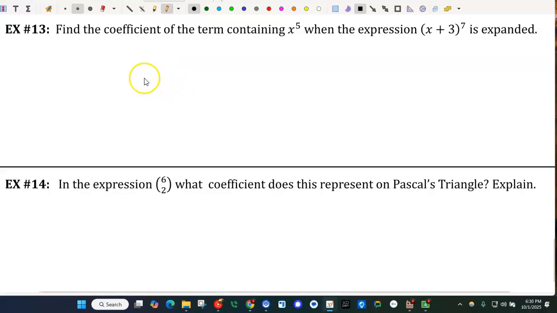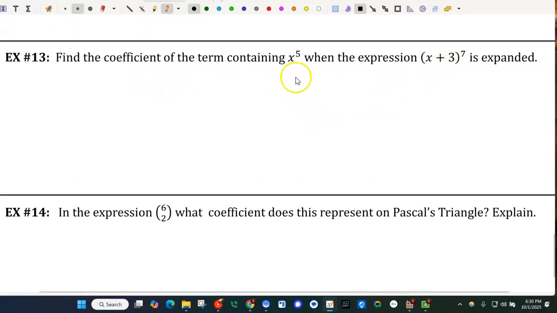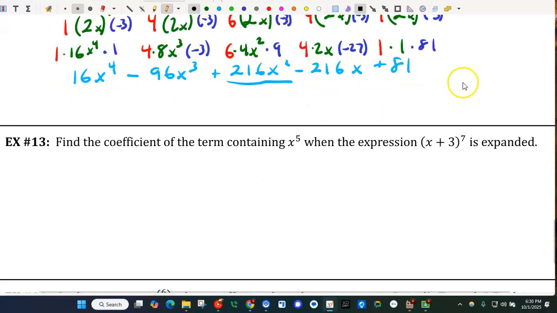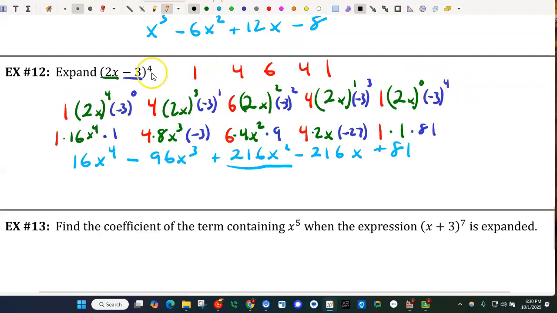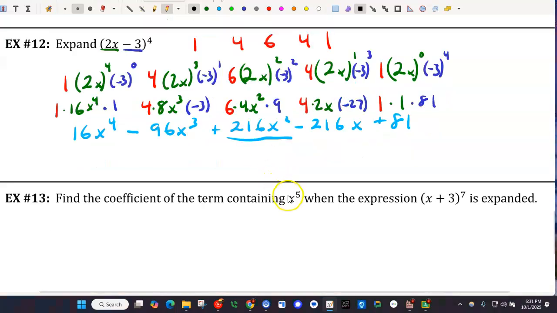Okay, let's say I want to find a certain term, but not the whole polynomial. Meaning, what if I asked you to find the term that had x squared, and I just wanted to locate just 216x squared and figure out just this one term, and I didn't need anything else here. Right, we could work backwards to figure out what numbers and what powers we actually use. So we're actually going to do this somewhat in reverse to figure out the answer in this question.